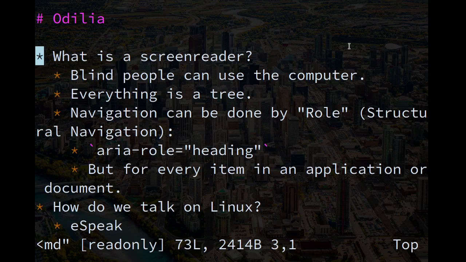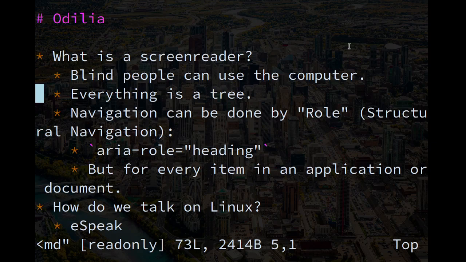Now, if you want to go to the next item in a page, for example, you might hit tab. Tab is how you generally get to the next focusable thing. So a button, a text box, link, anything you can click, you can get there by hitting tab. So it's essentially a way for you to navigate with your computer even if you can't see it.